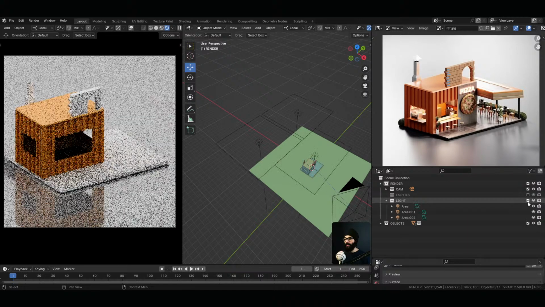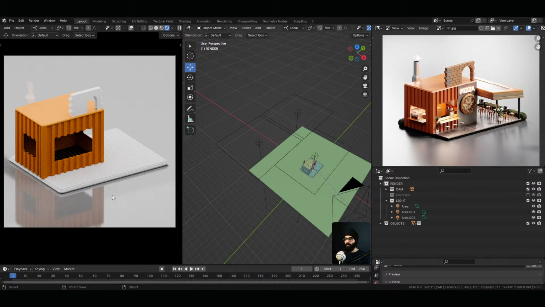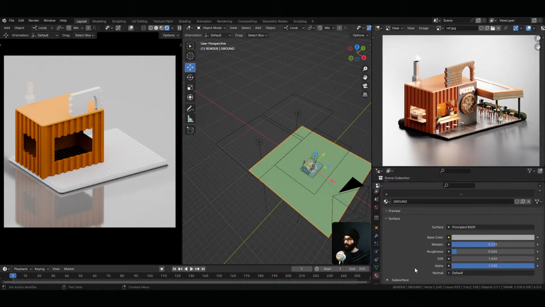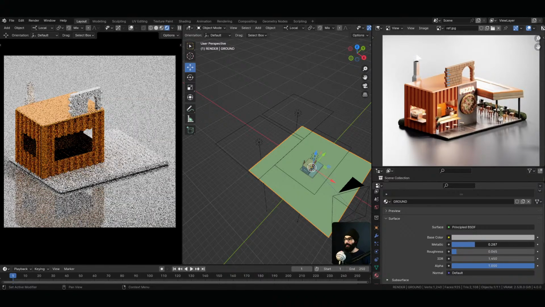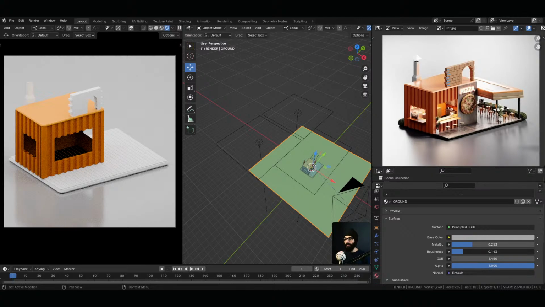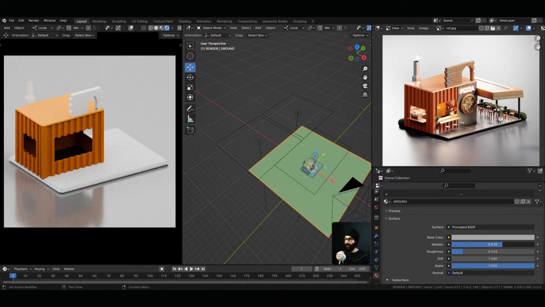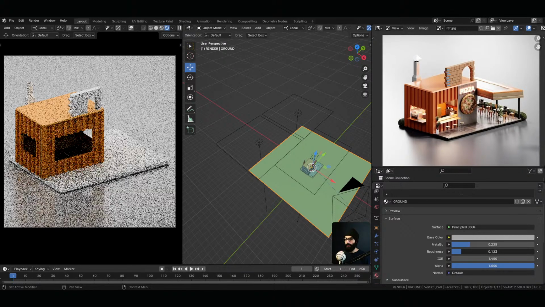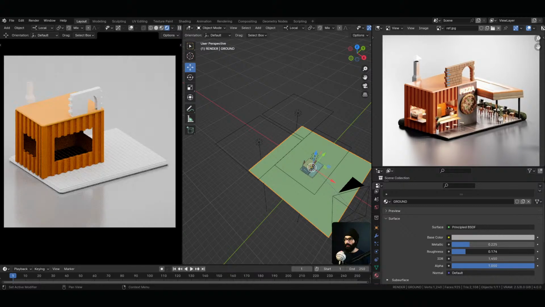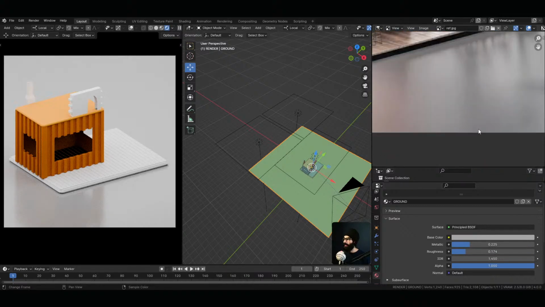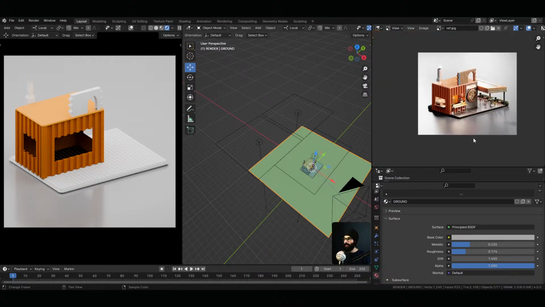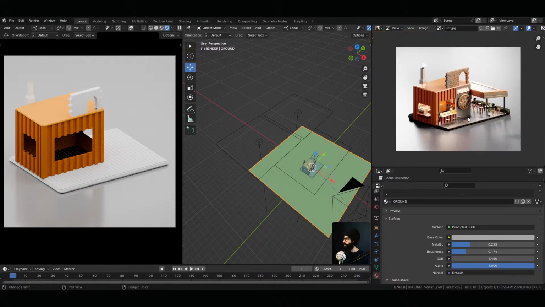So thus far we've gone from nothing to here. And yeah, now I see that the plane material is a little too reflective. If I decrease the metallic, with a little bit of metallic it has more of a frosted look, so roughness would be a little more, and so would metallic. It's almost like blurred out, so I'm trying to fiddle with it to the point that matches this. And it seems like there is a texture, it's not just a plain color of sorts. That's okay, we'll figure that out as we go.